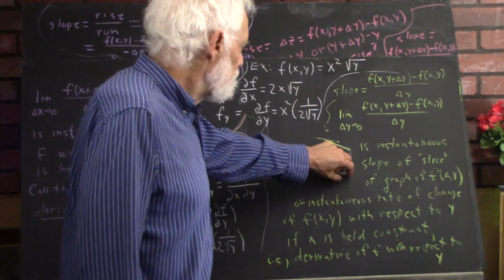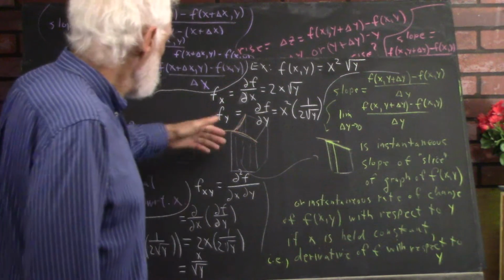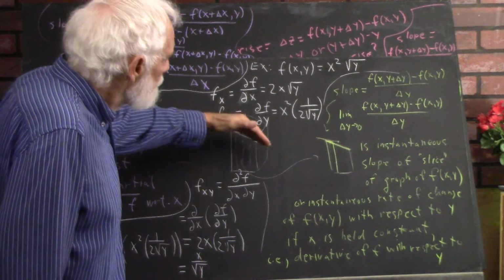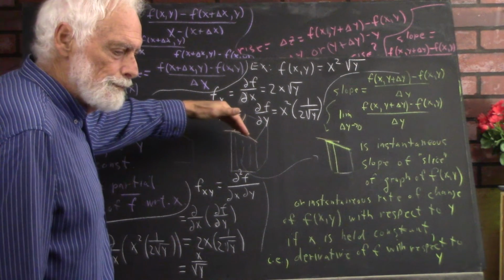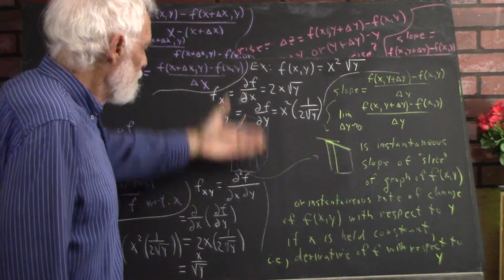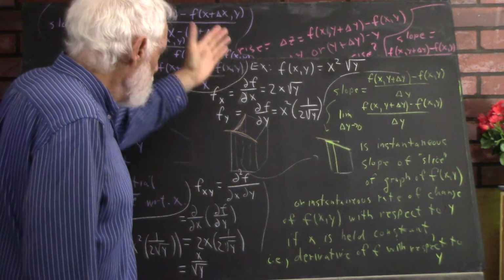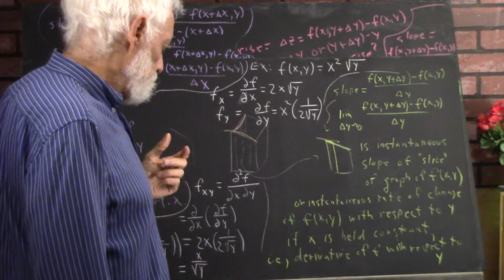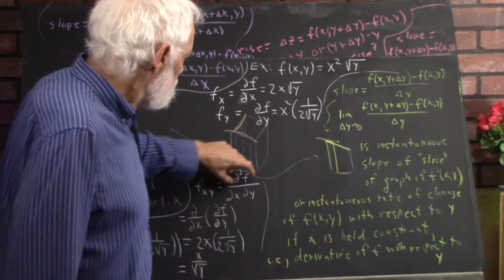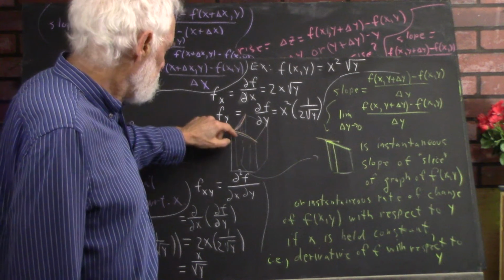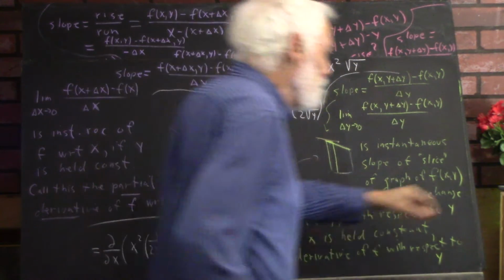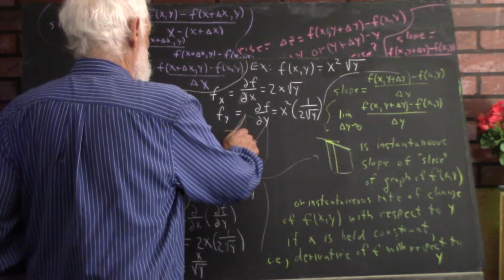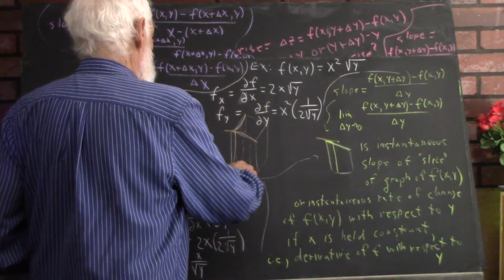If we let delta y get smaller and smaller, and if this polytope approximates a function that curves as you slice it in the y direction, and curves this way as you slice it in the x direction, it should be clear that if we do smaller and smaller polytopes, we're going to approach the slope of this curve in the y direction.